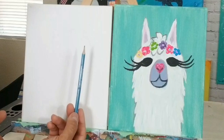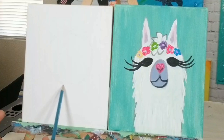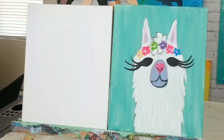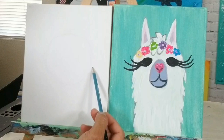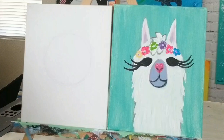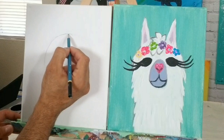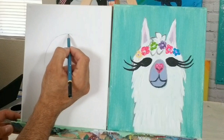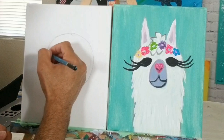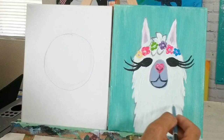If I notice I made a mistake — and I think I did in this case — I'm going to drop it down just a little bit and correct my head. I lightly made a little correction and brought the head down a little bit. For those of you at home, I know it's hard to see on canvas with the camera, so I'm going to darken this up a little bit. I wouldn't recommend this for those of you at home — you are going to be painting over this and I don't want dark lines getting in your way.